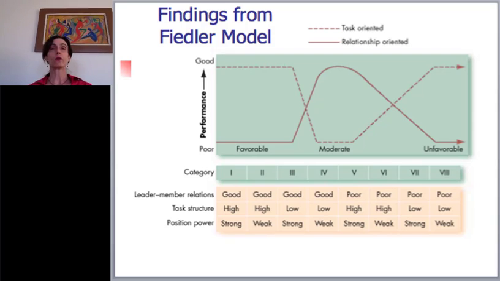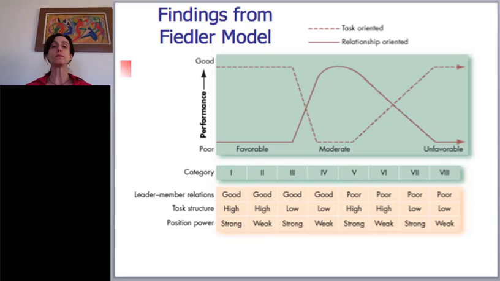And then in terms of position power, well, a leader can certainly try to demand things of people. And again, because people are cynical and skeptical of leaders due to the situation that they're in, there's weak position power currently in that situation. So according to this theory, we go up again. This is the far right side. We move up and we say, hey, if we want good performance, look, guess what? This theory says we want a task-oriented leader. So interesting, right? Both in favorable situations and in unfavorable situations, the two far ends of this spectrum, task-oriented leaders are what is needed according to this theory.